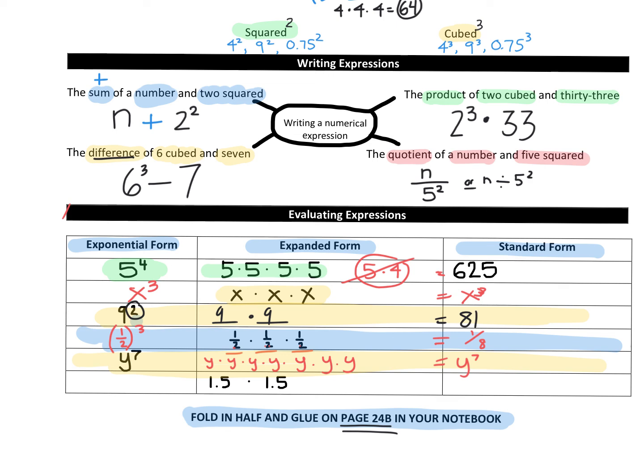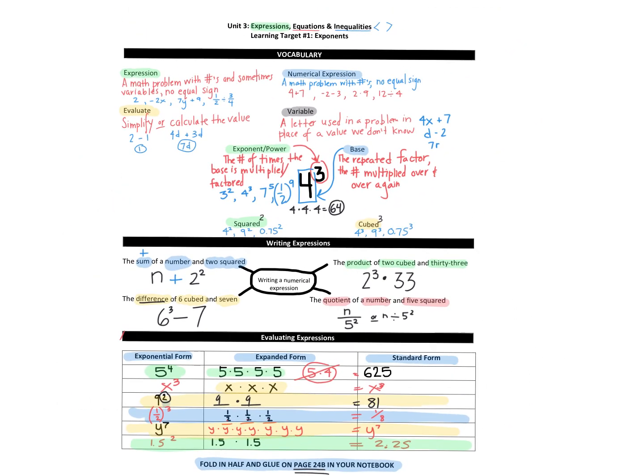And last one, 1.5 times 1.5. Well, we know the base has to be 1.5 because that's the repeated factor. And so in this case, I'm going to put 1.5 to the 2nd power, squared, right? So if I multiply 1.5 times 1.5, I end up with 2.25. Okay, that's why you learned how to multiply with decimals, because you were going to need to know how to use it for these. So that's why I taught you how to multiply decimals. Now that you were done with that, you were going to go ahead and move on to your practice.